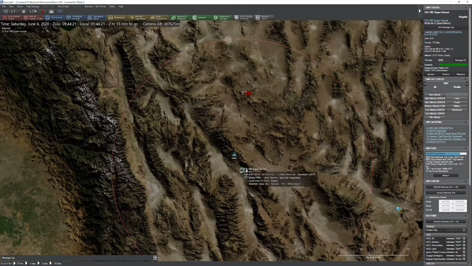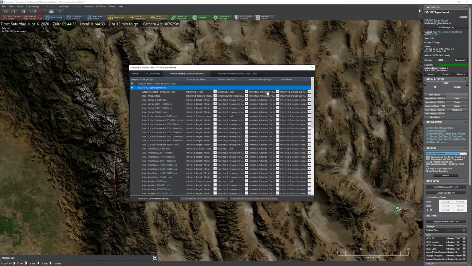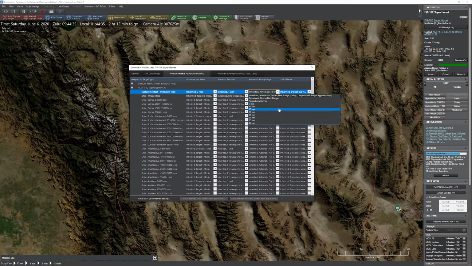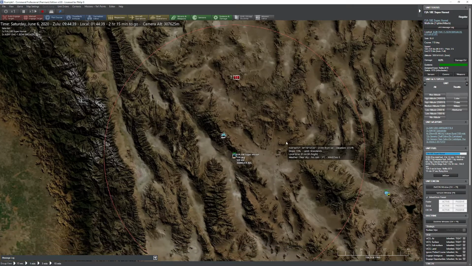If we wanted to establish it so this aircraft did not engage with those weapons as fast as it could, we would either have to set the mission up so we stayed in this valley and never entered range, or we could go into the doctrine settings for that particular aircraft and define it so that the JSOWs would only be fired automatically at a much tighter range. And again, you can see how much power and control you can have over a given mission using the ability to edit waypoints.